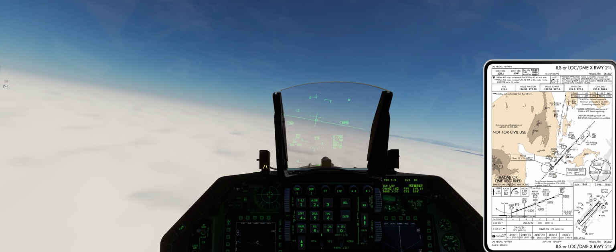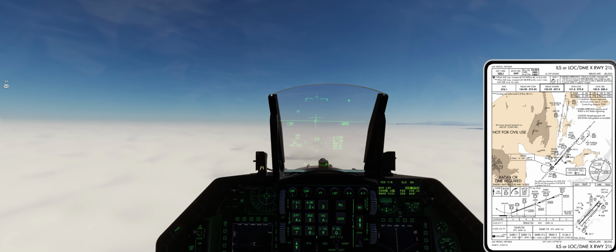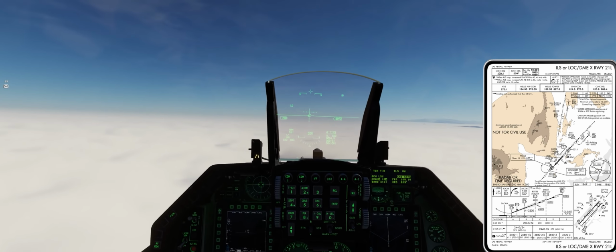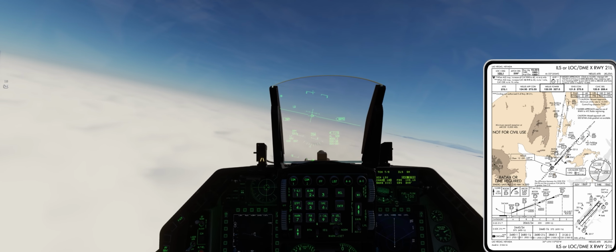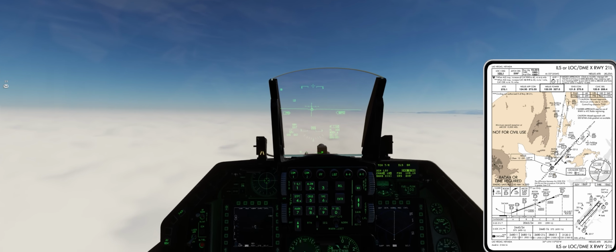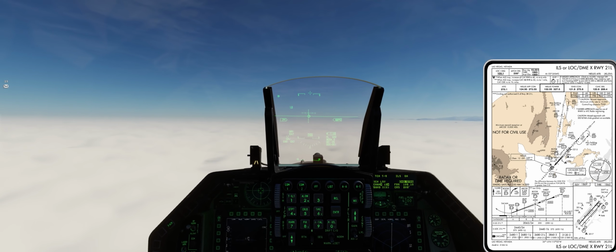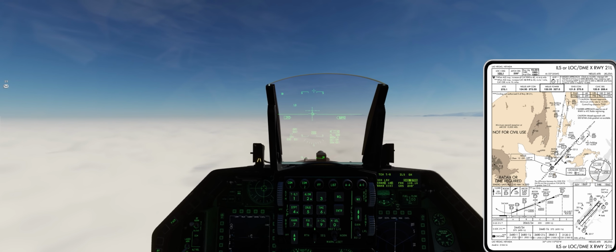So there we go. We're now at 290, and when we roll out, we're a little bit to the right of the localizer. So what we can do is roll just a couple degrees left, maybe 1 or 2 degrees, maybe 3, and just roll out and let ourselves fly back into the localizer rather than trying to chase it. Yeah. Letting it come, be patient with it. So now it's coming back in.